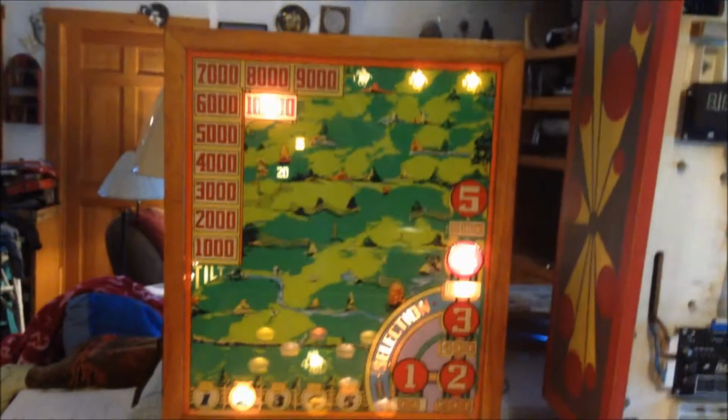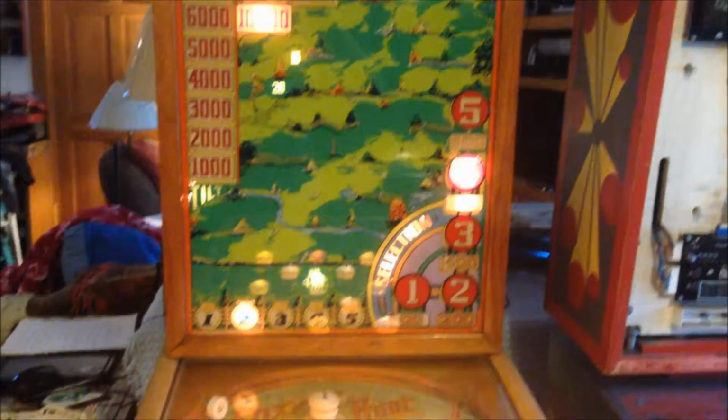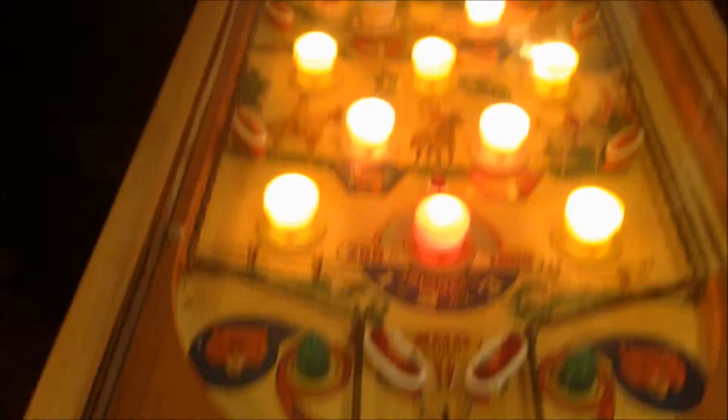And you can see there's the back case. It has all the scoring numbers on it. Now, down below here, the way you turn this on and off, actually, is to push in the coin machine like that. That'll turn it on. I guess you probably have to unplug it to turn it off. I don't know any other way, but I do know that when it's plugged in and you push this, that'll give it a charge and start it up.